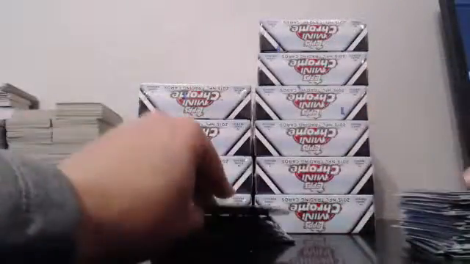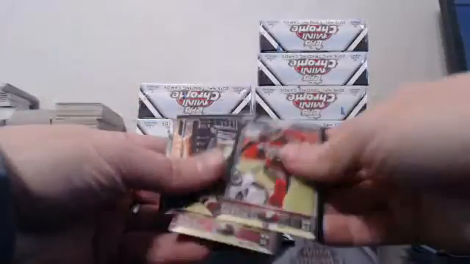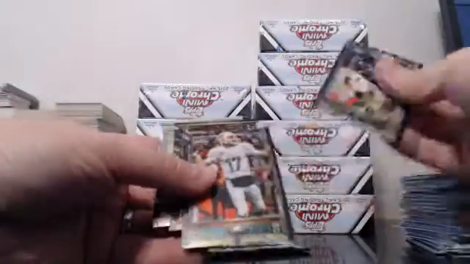Jeremy Langford. Conley. Pink out of 25, Alshon Jeffery. Yeah, we had a Sammy Coates insert. I know that. Not what he's looking for, but Abdullah. Gronkowski. Sepia, Julio Jones.